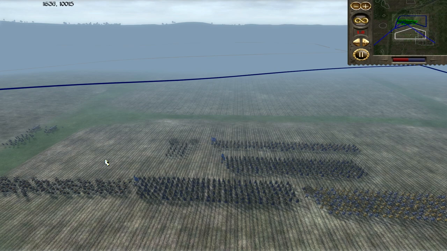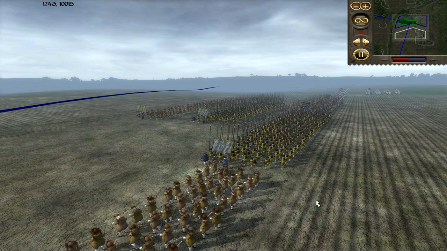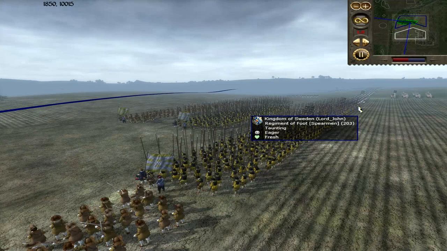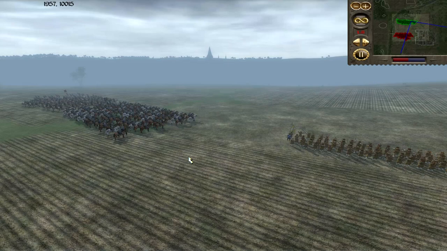I've positioned the men into the historical battle lines of the Swedish army in this triangular form of the brigade. So we're looking at the Yellow Brigade here. The Yellow Brigade has musketeers on the side and on the front, and to protect them from cavalry, we've got pikemen here in the center. They're flanked by cavalry, and so the battle is off.